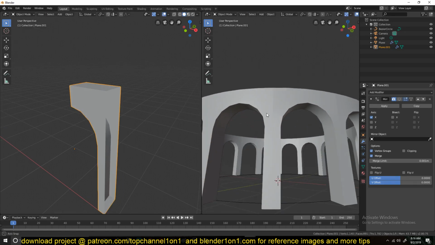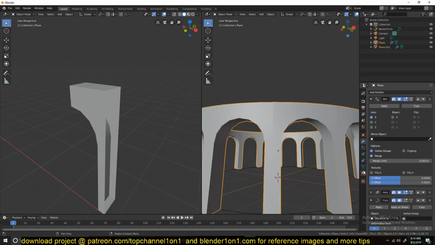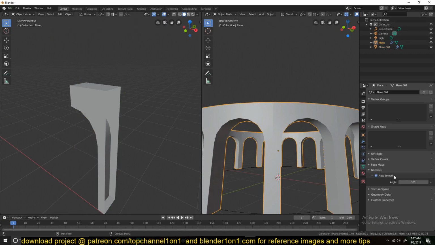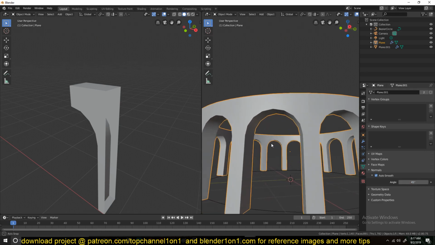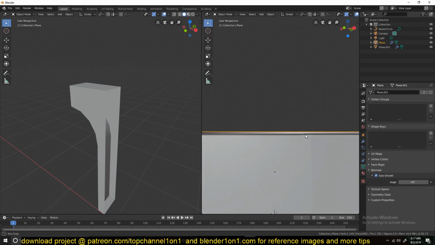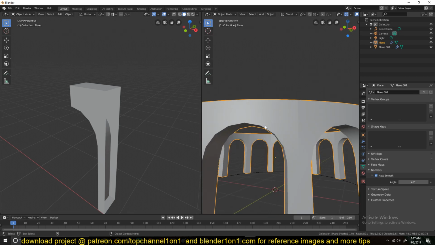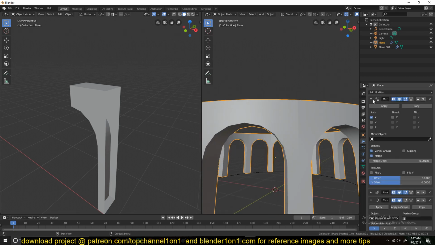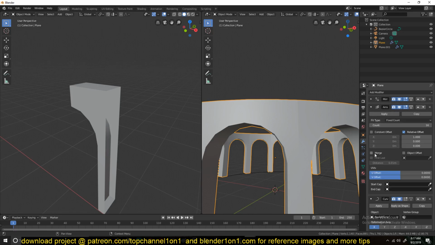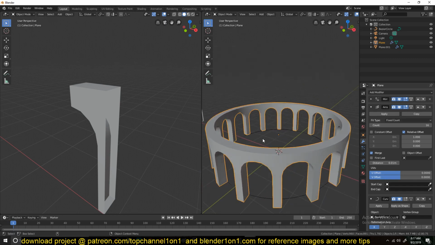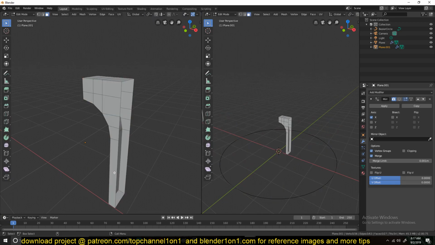It has not gotten rid of that. I think that is because of my auto smooth shading angle, so I'll just increase that. It's not that visible anyway, so I'm not going to mind that. Let's see, it might be because of this array. Yeah, you need to add this merge here so that it merges the vertices of each array duplicate like that, to get rid of that.